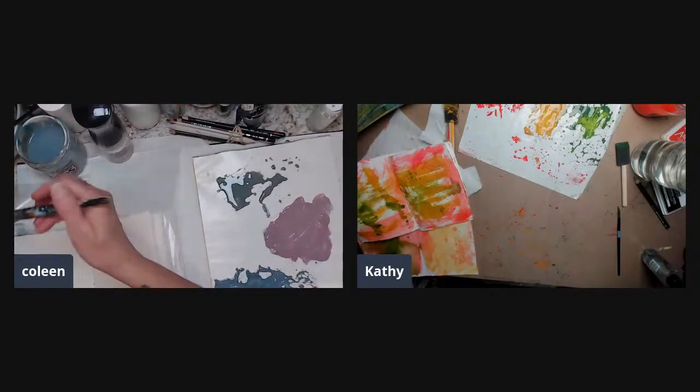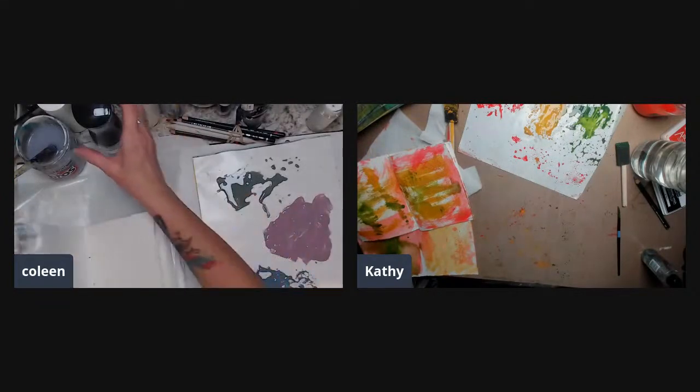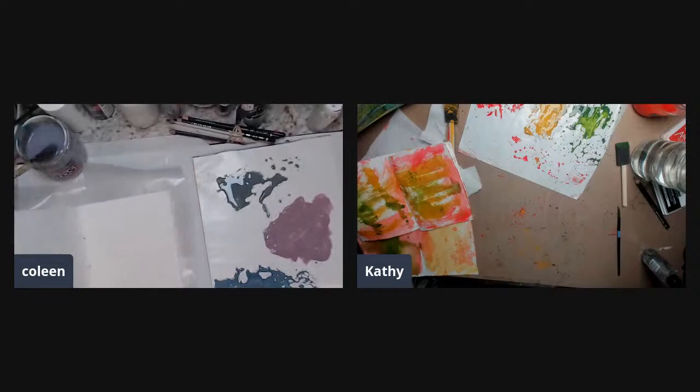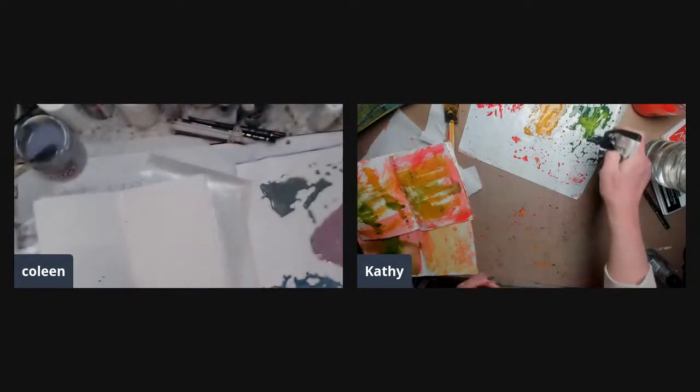Hold on. All right, get my sponge brushes here. I'm going to wet my pages down. I think that's a good suggestion with the water. I have a medium grade paper, so it's going to be super absorbent. That's a good idea.